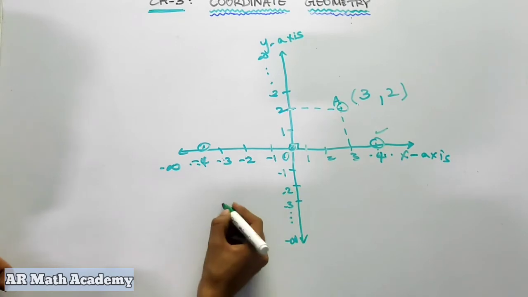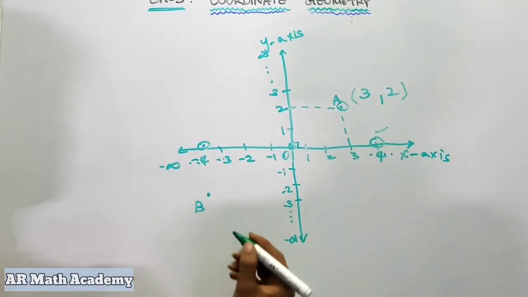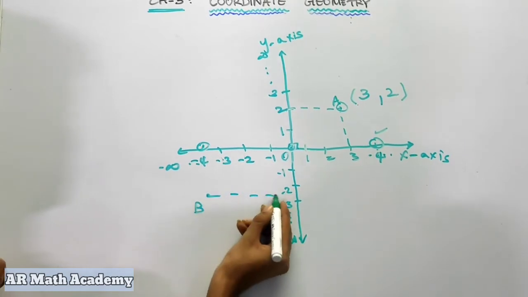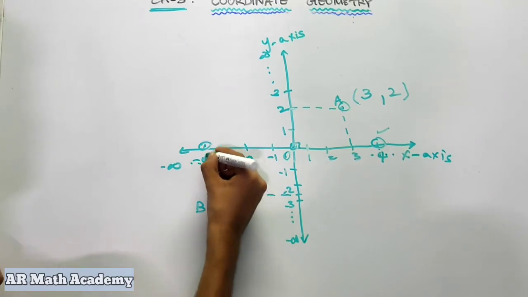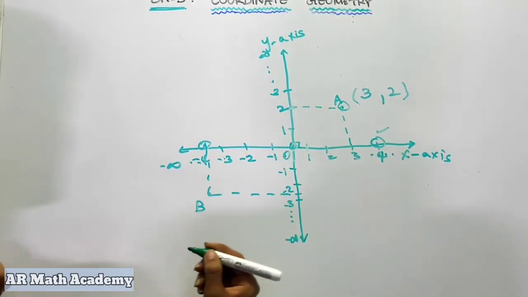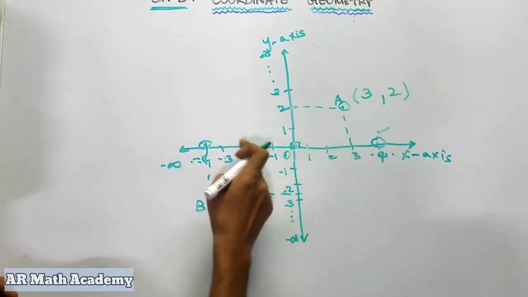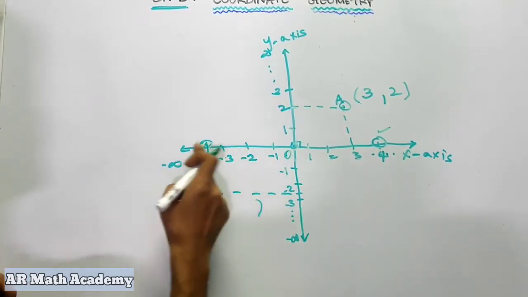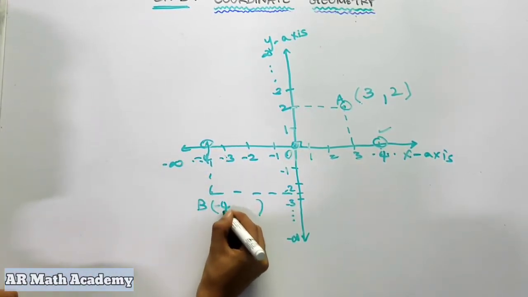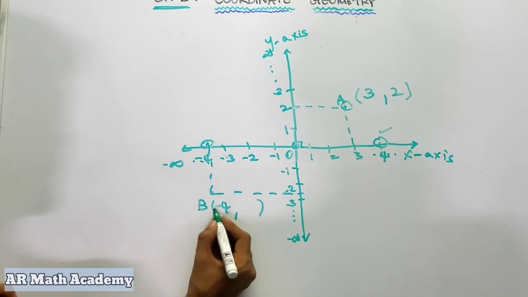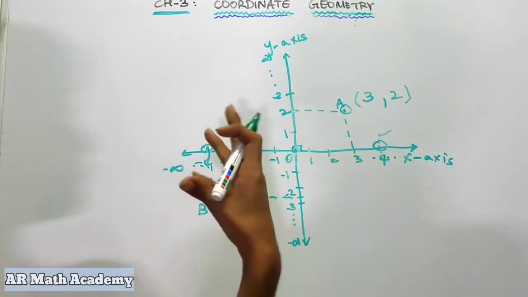Now let us consider a point over here. How do I locate this point, which is B? I can draw a line over here which is intersecting somewhere between minus 2 and minus 3. I can draw a line over here which is intersecting at 4. Now I have already told you the x-axis comes first. Now it is 1, 2, 3, 4 units from the x-axis, but it is minus 4. Hence I will represent minus 4 units, comma. I am adding a negative sign because it is to the left of the origin. So the left and right determine the signs.